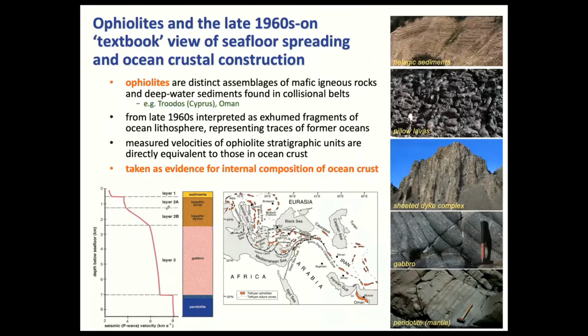As to what that structure is in terms of rocks, well, we still don't have much direct evidence from the ocean floor themselves. We haven't been able to drill holes all the way through. It's very technically complex and expensive, and I will show you later on our most recent attempts to try to do this. And so much of our understanding of ocean crustal structure and rocks comes from ophiolites, which are on-land fragments of what we believe to be ocean lithosphere stranded in mountain belts and representing closed ocean basins.